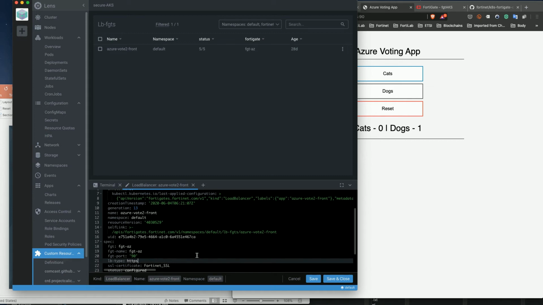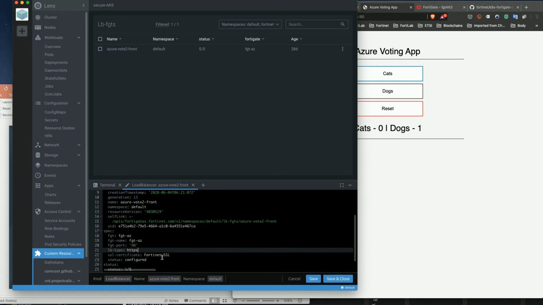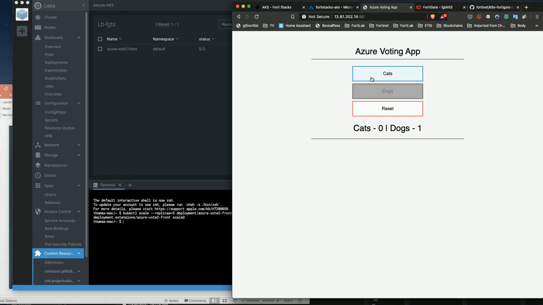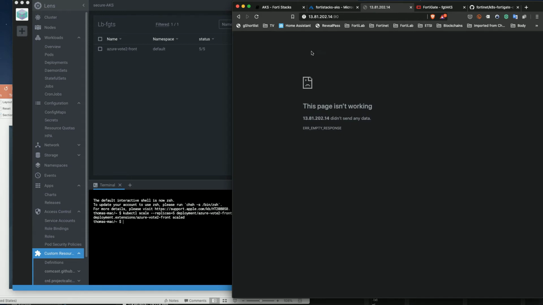Here, I simply said in the custom resources, switch the load balancer to use HTTPS instead. So I will have the same load balancing capabilities. And now if I try to do that, it doesn't work anymore because I need to do HTTPS.